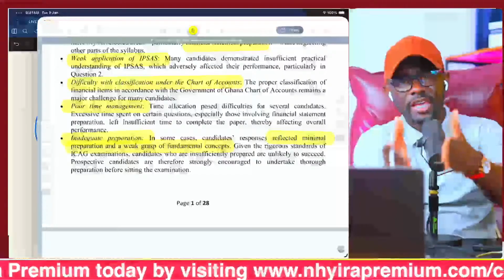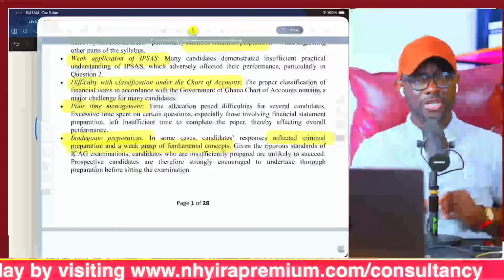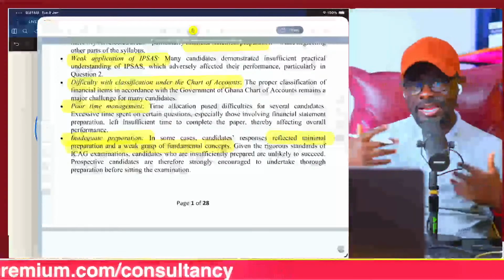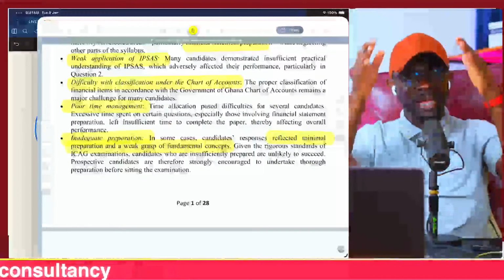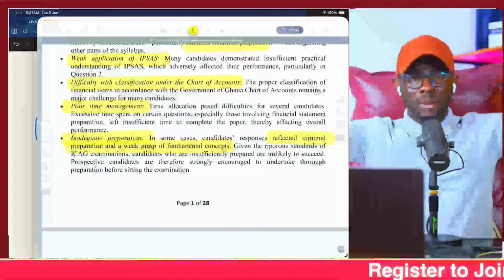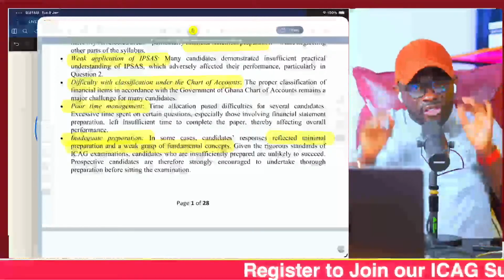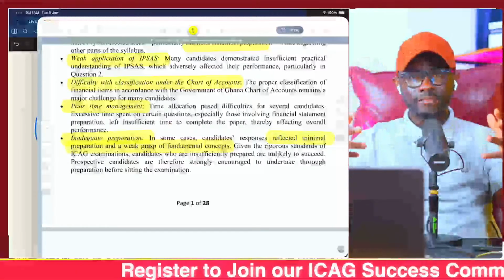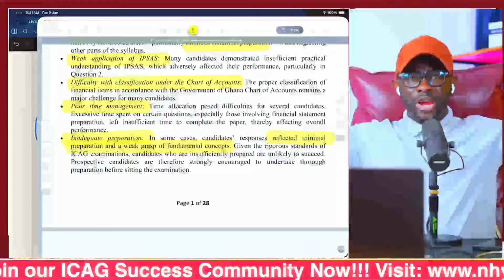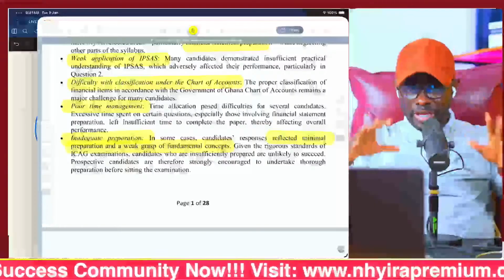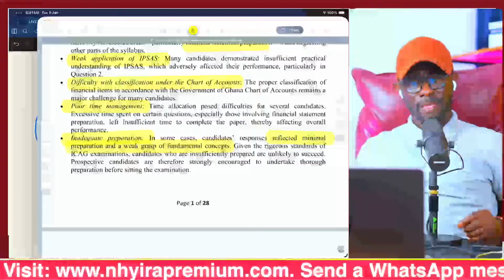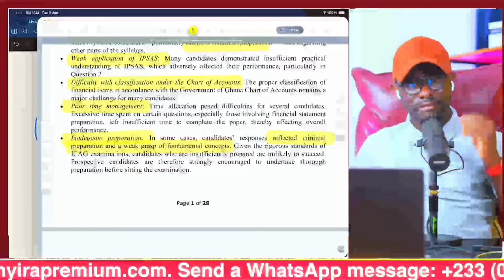And that is one of the key challenges, inadequate preparation. Because people say they are working, they are busy. So they register for the exam, but don't prepare adequately to pass the examination. But they will then attend all manner of classes somewhere, thinking that magically a 3-hour class, a 4-hour class somewhere will open your brain and put all the syllabus into your brain in 3 hours and 4 hours. What are you smoking? Like, what exactly are you on?